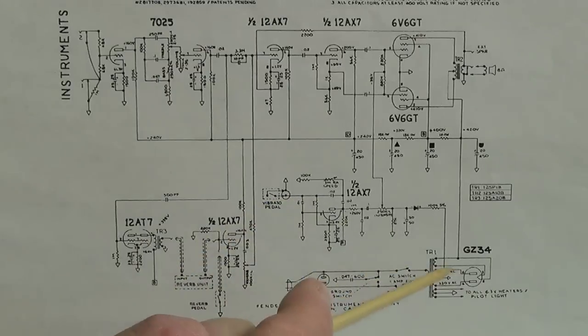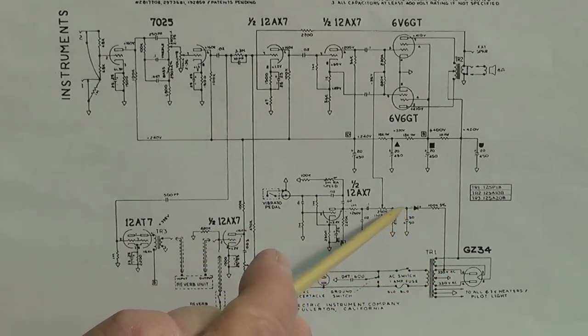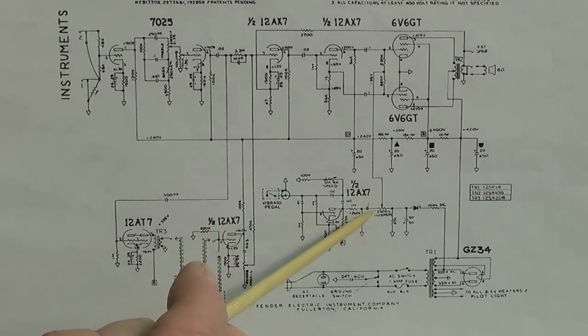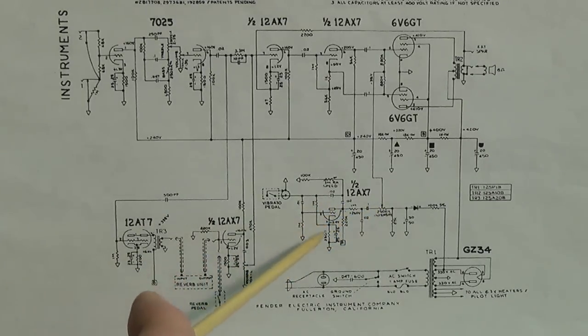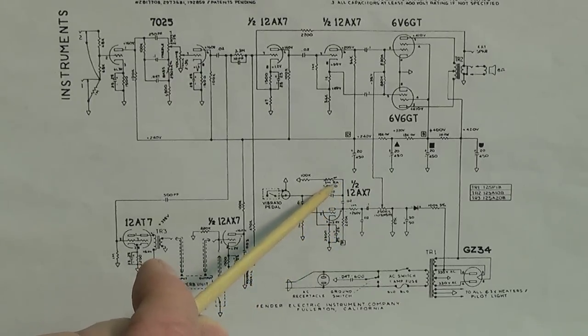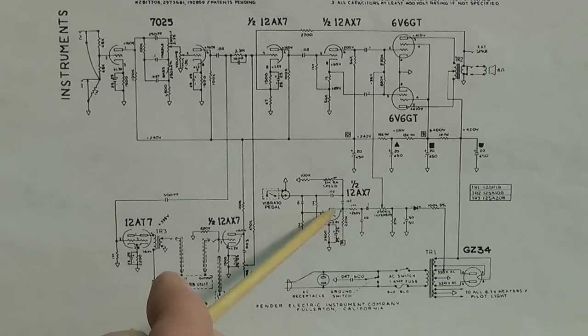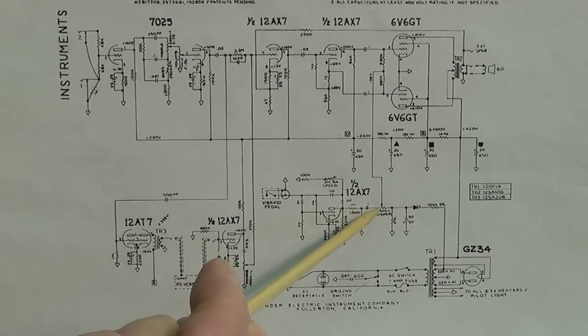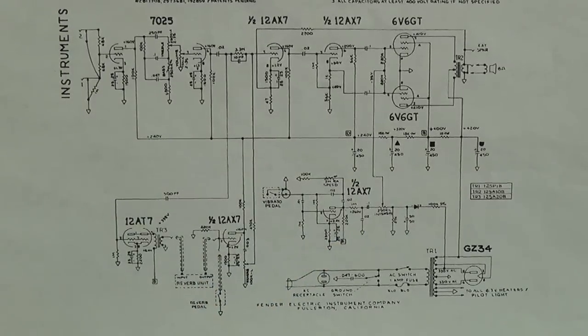If you notice on its way to the tube grids, the biasing voltage passes through one end of this 250k pot. On the other side of that 250k pot is a phase shift oscillator virtually identical to the one found in the VibroChamp. The values and design are the same, essentially. There is the same 3 meg pot speed control. There is the on-off remote foot switch. And the output from the plate, instead of going to another 12AX7 stage, is fed in here to the 250k intensity pot.